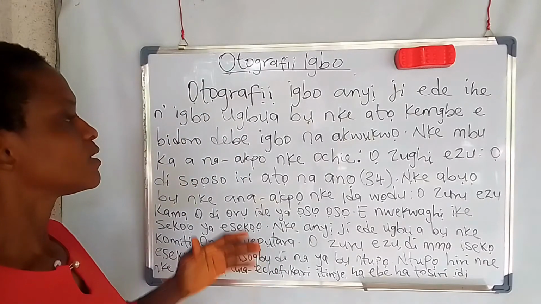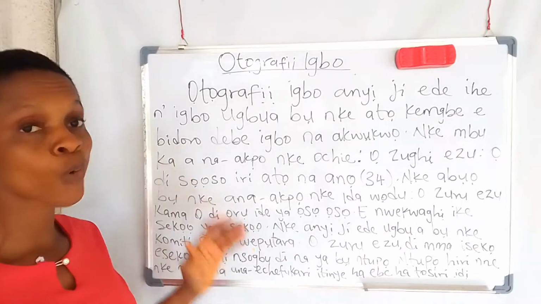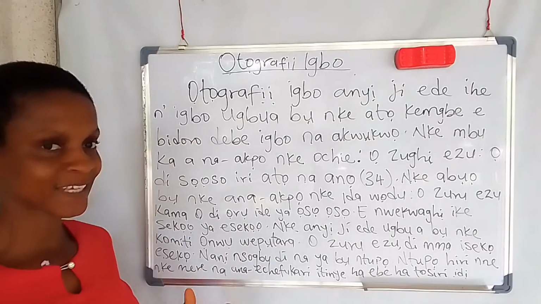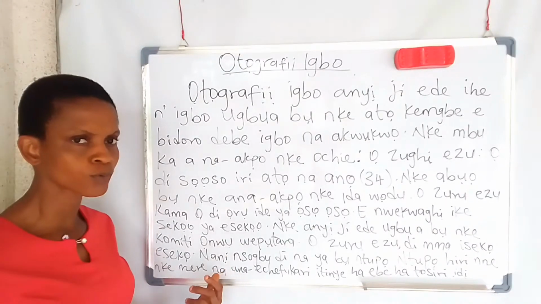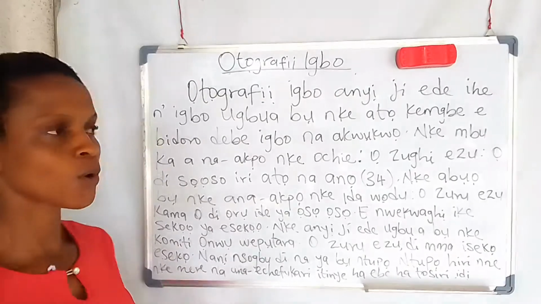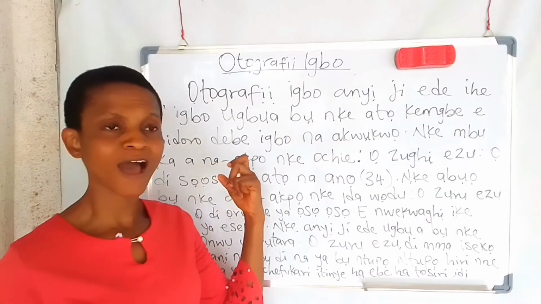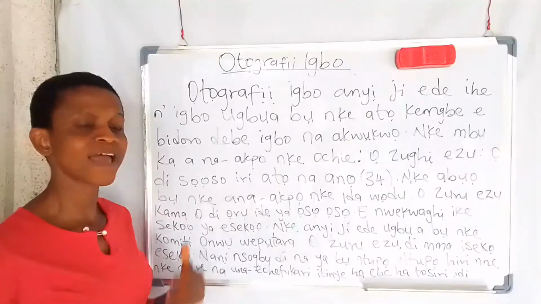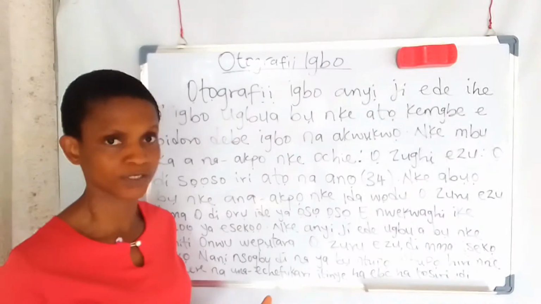So the orthography we are using now to write the Igbo language is the one that the committee of a named person called wepụtara. So enweburu orthography Igbo anyị jibu ede Igbo, but enere anyị ọhụrụ that na gịnị, it is incomplete and it is very difficult to join it with other words.